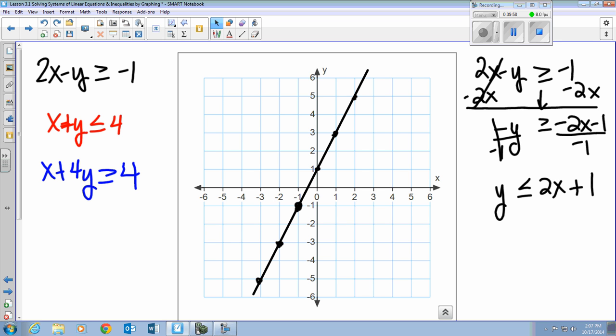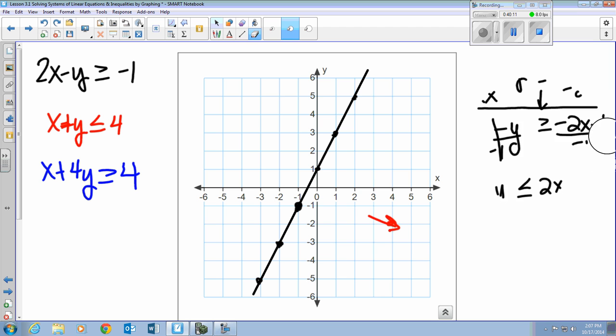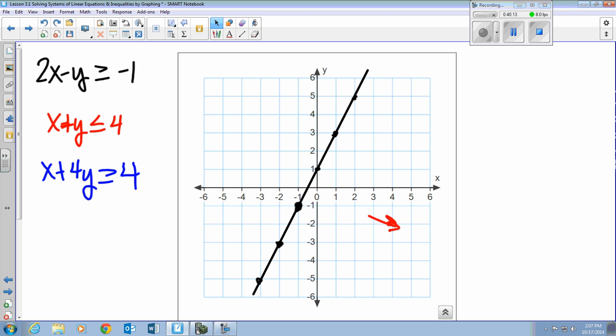So I'm just going to wait a minute and shade mine in a minute. I just know that I want down here. I might even put a little dot or something so I know it shades this way, so I remember that. All right, let's graph the red one. Now, if you want to graph the red one with x and y intercepts, we could. What's the x-intercept? 4. And what's the y-intercept? 4. And so the slope, if I go down 4 over 4, is negative 1, down 1 over 1, down 1 over 1. So I can keep doing this.